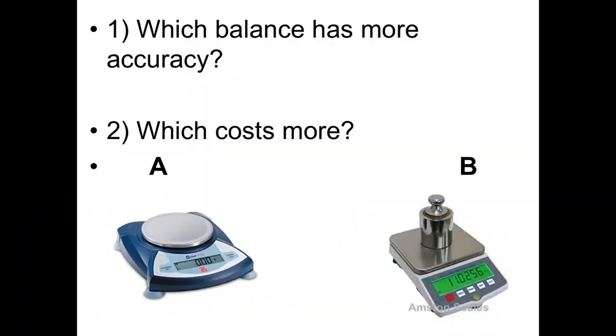So today's topic, we're going to talk about significant digits, which is an important topic in chemistry, and it kind of touches on every aspect of lab protocol or apparatus. To delve into this, what I want you guys to do is I have two balances listed, balance A over here and balance B over here. And then I want you guys to answer these two questions.